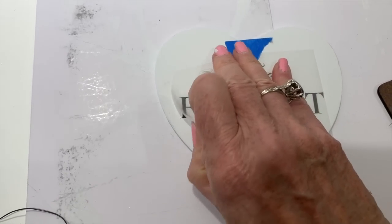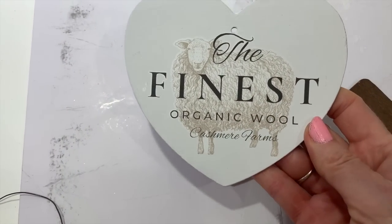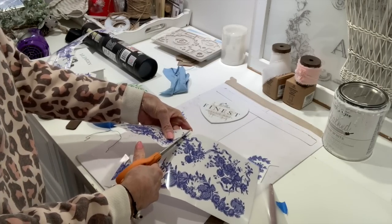Now, I'm taking the Sweet Lambs transfers. Again, you get three sheets of these to a pack like the blue and white ones. These are very inexpensive and they add such a great little detail to your projects.